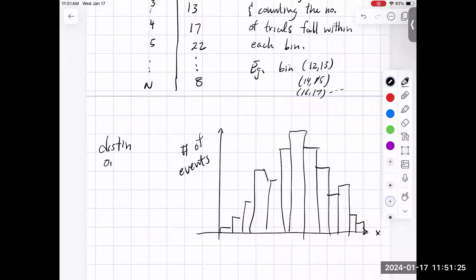What we'll start with on Friday is we'll try to characterize some properties of this distribution. The properties are going to be the mean and the standard deviation. I know you know how to calculate those things, but we'll define those quantities and relate them to how they correspond to this picture. The mean will be the average value. It will sit at the peak of the distribution, and the standard deviation will tell us about the width.